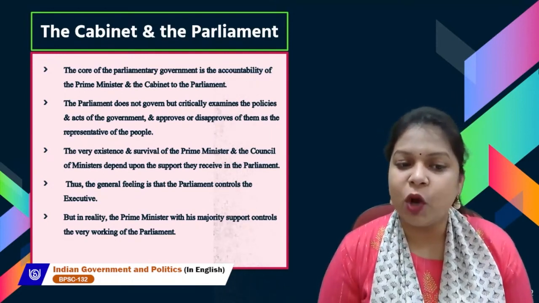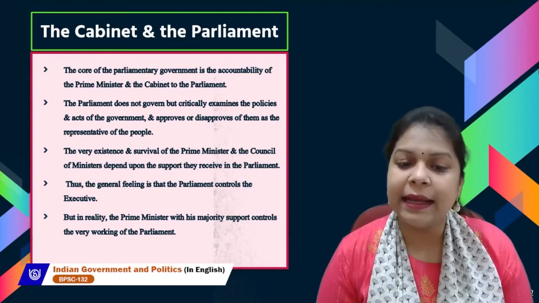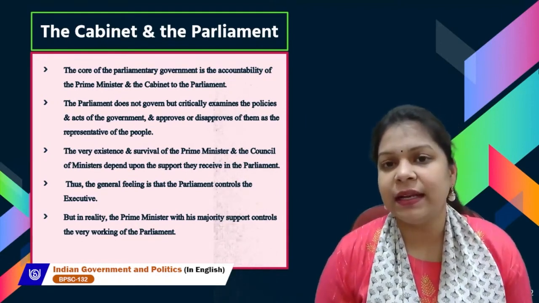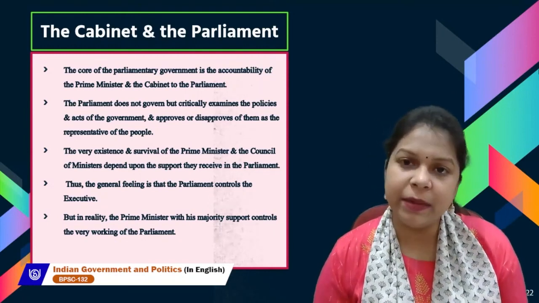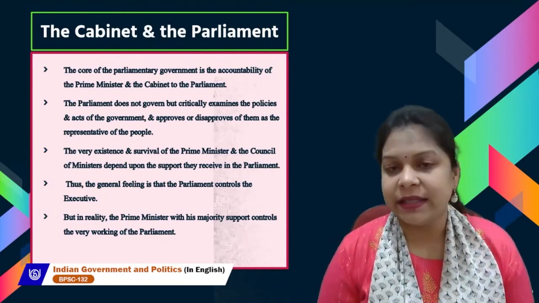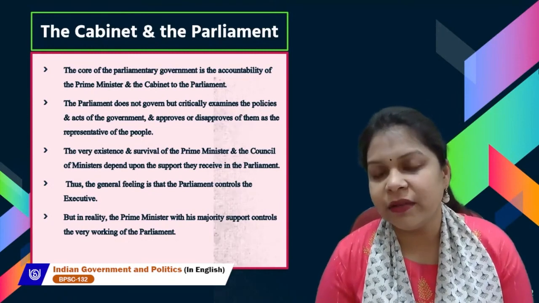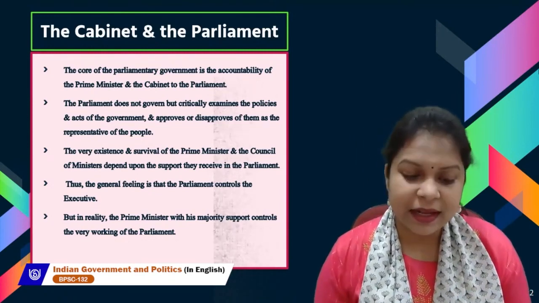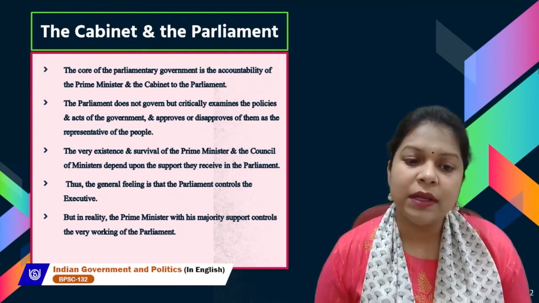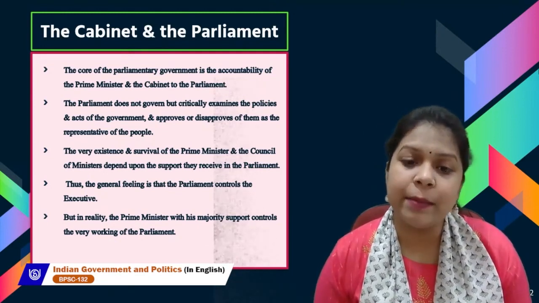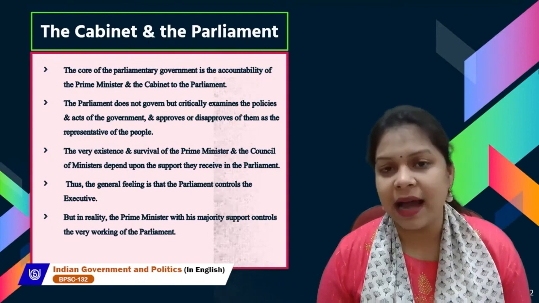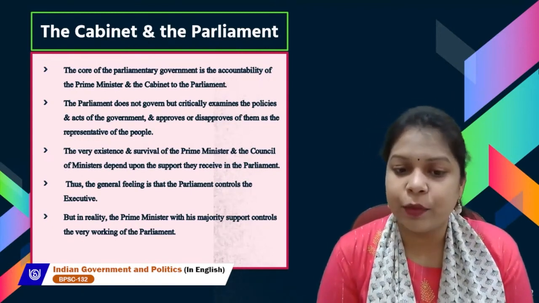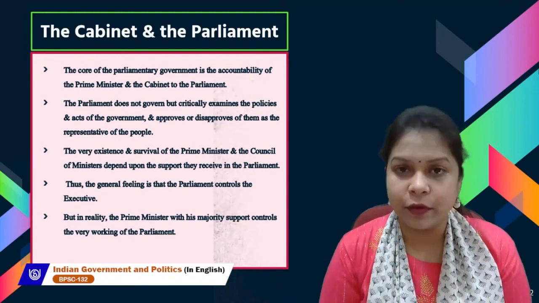The parliament does not govern but critically examines the policies and acts of the government. Because the prime minister and the executive are part of the legislature, the parliament has the right to critically examine each and every policy and act of the government, and it can also approve or disapprove of them as the representative of the people.